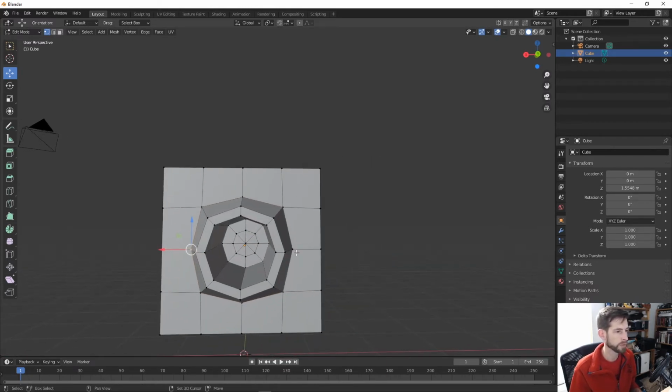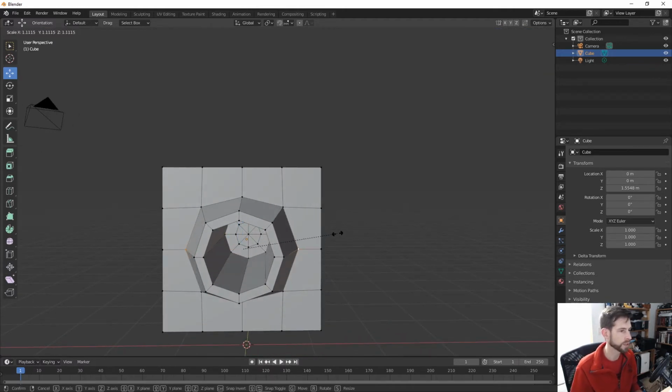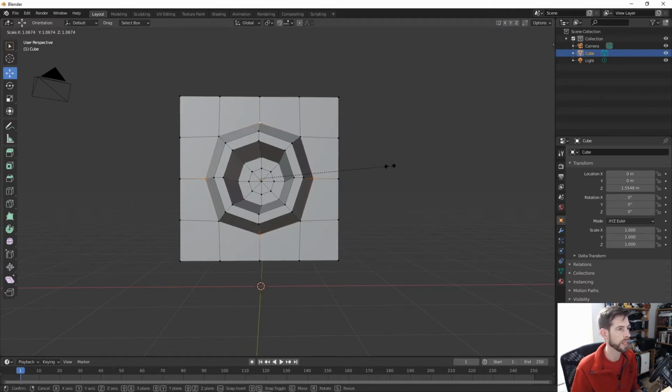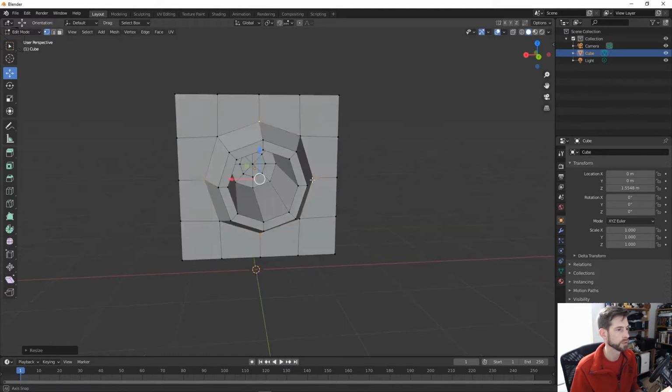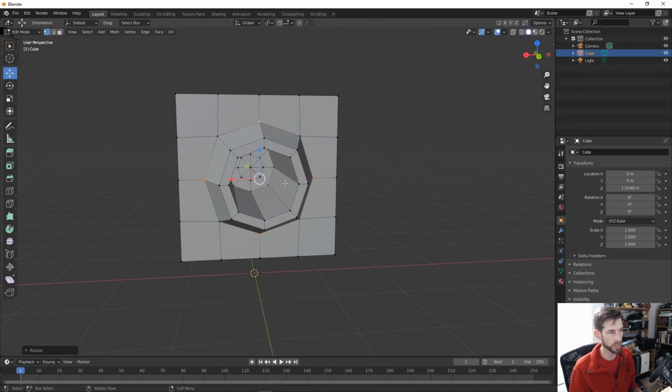If you have 2 points selected like this, when you hit the S key, it will scale the distance between them along the specific axis that they are opposing each other in, which is actually really cool. So if I wanted to symmetrically scale that up, I should have done these 4 together and then hit S, and now you can see it scales around a center point just like that to create a much better look.